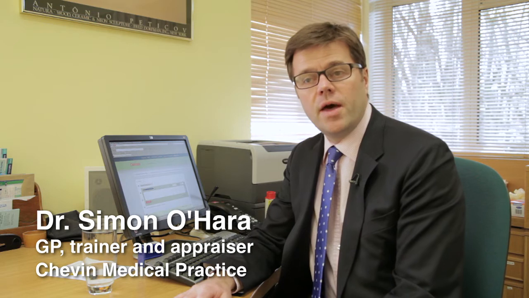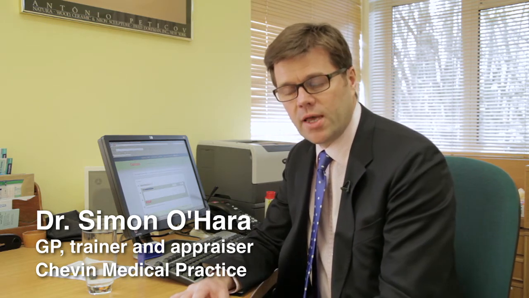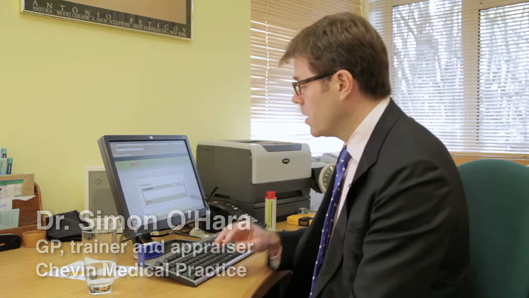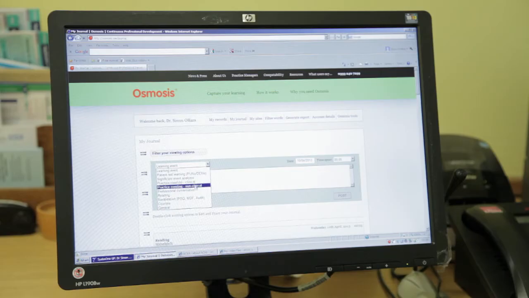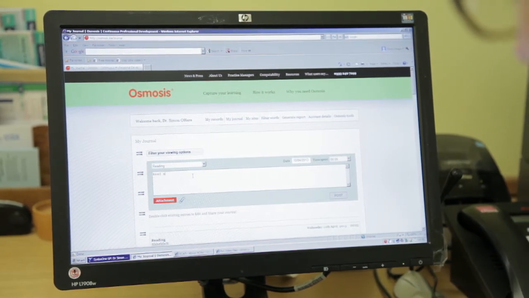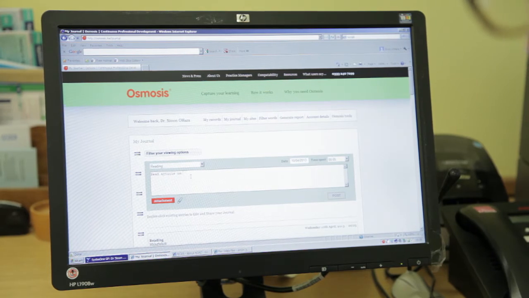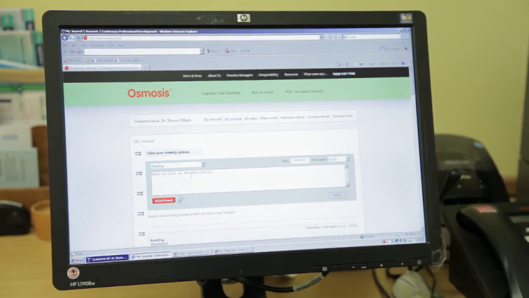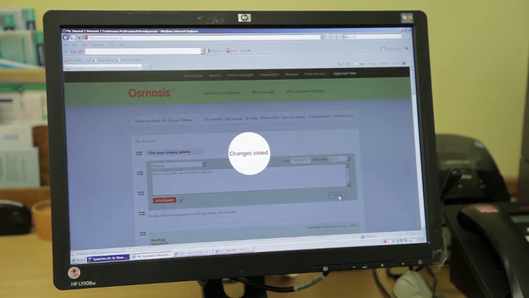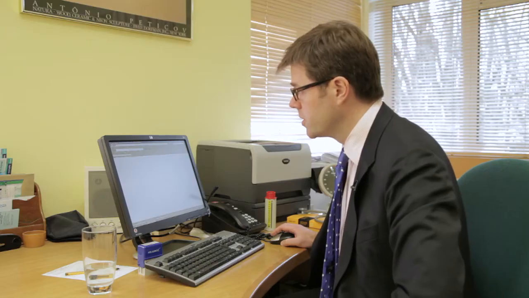I'm just going to show you one other example of how we can use the journal, and then I'll demonstrate how all the records from the year can be brought together and used in the PDF. So if we're on the journal page now, say we're wanting to record some professional reading that we've done in this week's BMJ or whatever, we can enter the heading reading from the drop down box, put in our notes, so read article on whatever. However long we spent on it we can allocate in the time box, so let's say that was 15 minutes, and then we simply post the entry and that is recorded on the journal.